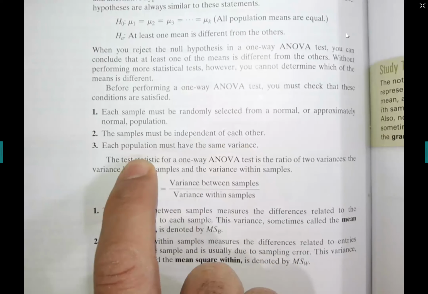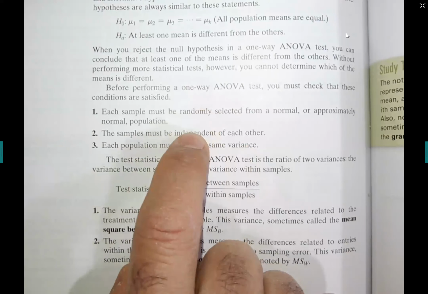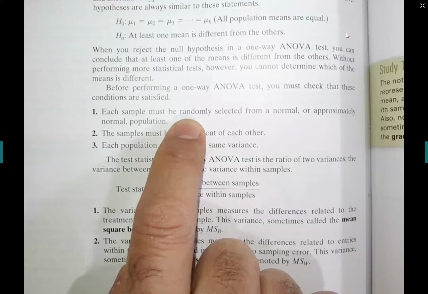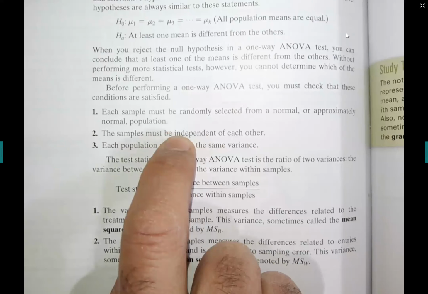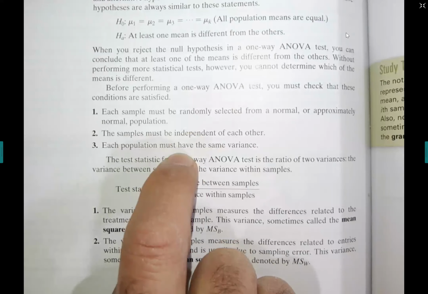And each population must have the same variance. These are the 3 conditions of the test. So each sample is randomly selected from a normal population. Samples are independent, and each population must have the same variance. So all the populations have the same variation.